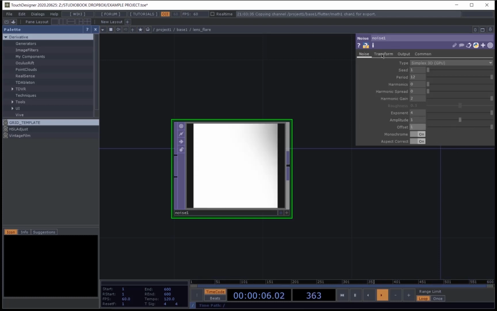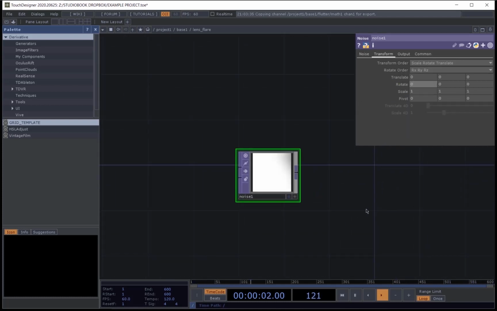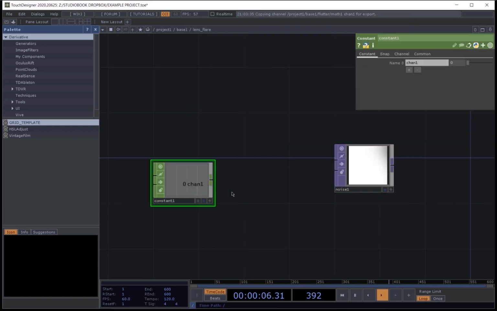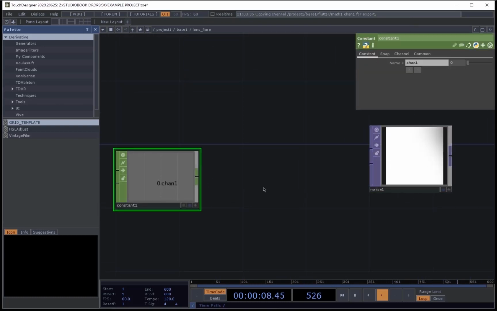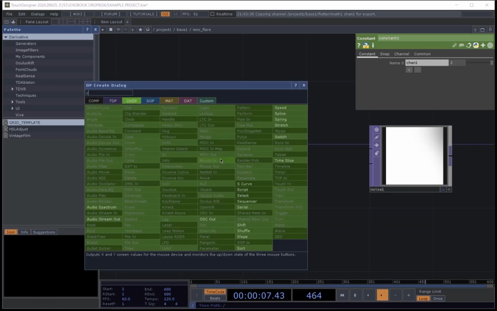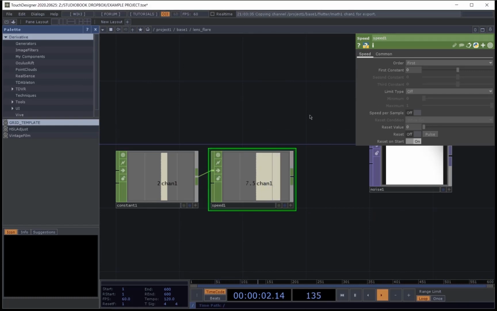For the transform and the translate section, we're actually going to be using a constant. And we're going to keep that at 2 for now. And we're going to add a speed. And on the speed, just keep that the same.